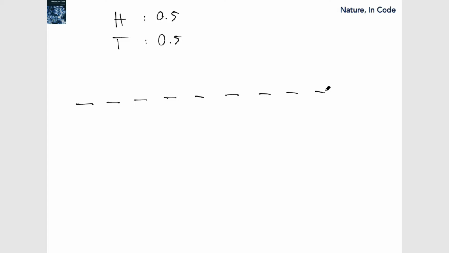That was our example, and sometimes we get 5 heads and 5 tails, but oftentimes you get 3 heads, 7 tails, or even 2 heads, 8 tails.